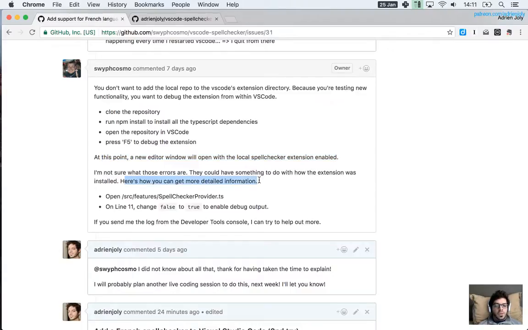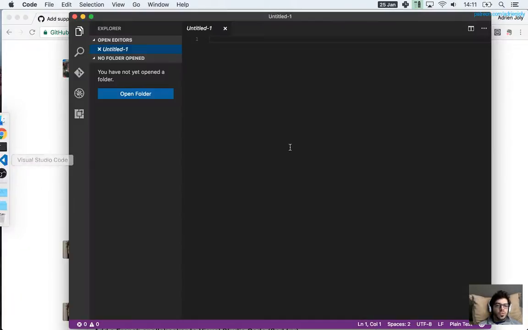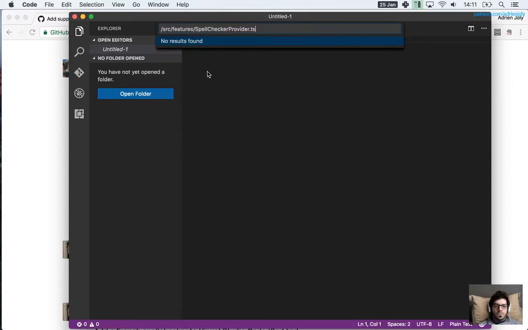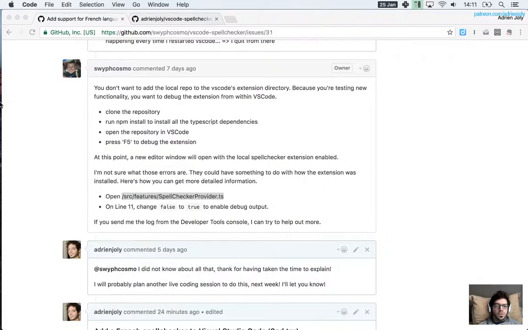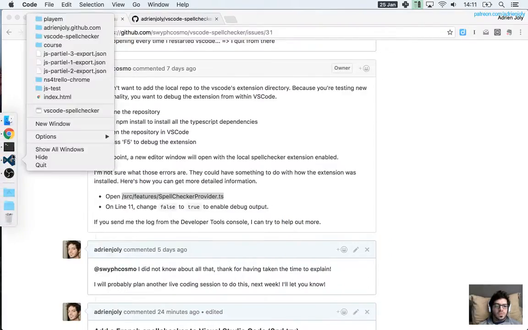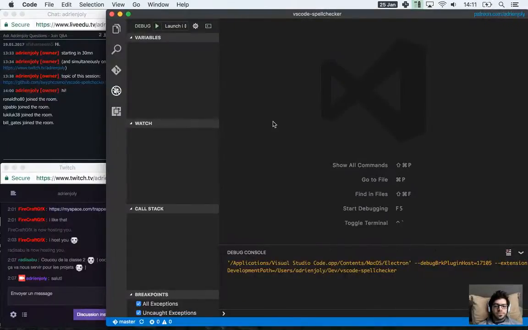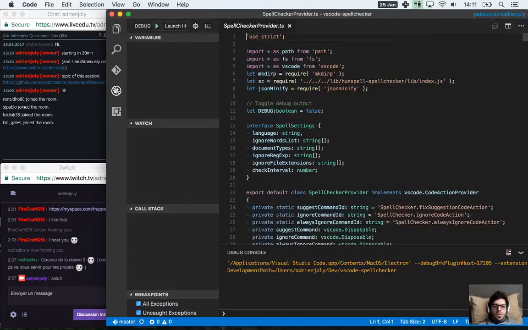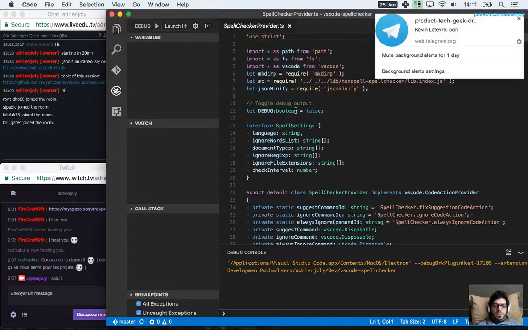Here's how you can get more detailed information. Apparently we can open that file and enable debug output. So I'm gonna try to do that. I'm not sure which window is open right now. So let's go to that file.